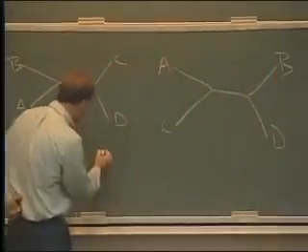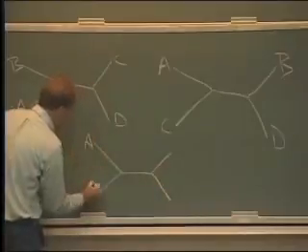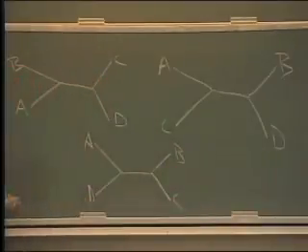And there's one more. There's only 3 possible unrooted trees that can explain the relationships of 4 species. If you're interested in how you actually derive that, come to my office hours. Otherwise, it's probably not worth talking about right here. But that's all the possibilities. There's only 3 ways that the species can be related to each other on an unrooted phylogeny.